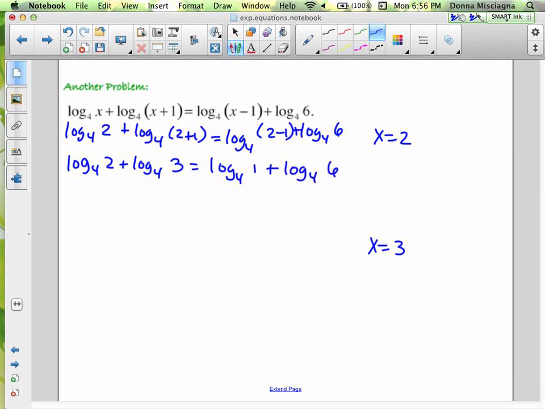Right? And some of these we could actually evaluate, like log base 4 of 2. That'd be 1/2, right? Because the square root of 4 is 2, and as an exponent, the square root is 1/2. And anything to the 0 power is 1, so log base 4 of 1 is just 0. But log base 4 of 3 and log base 4 of 6 aren't that pretty. So far so good though. Everybody is positive, right? Positive, positive, positive, positive. So we don't have any non-real numbers here.